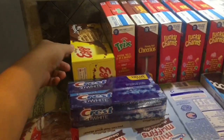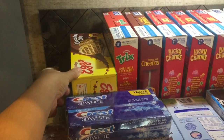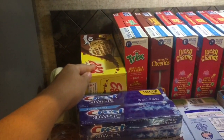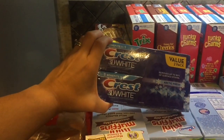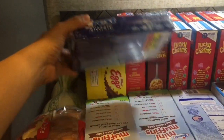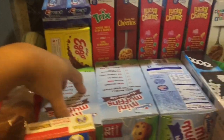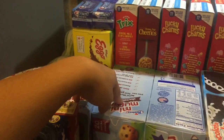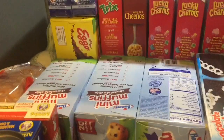Moving on to the rest of the haul, I did get some waffles because school starts in one week, but I don't think these will last — when school starts I might have to go back to the store. I got this Crest 3D White toothpaste; it was on sale for $2.99 in the clearance and we ran out. I also got these chocolate chip and blueberry mini muffins — my kids love these, they eat them on the way to the gym in the morning.